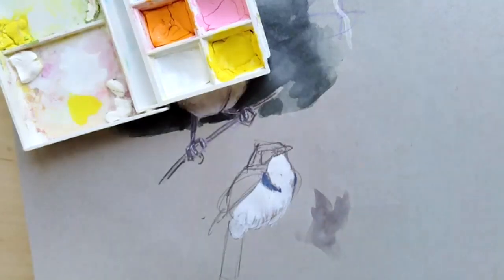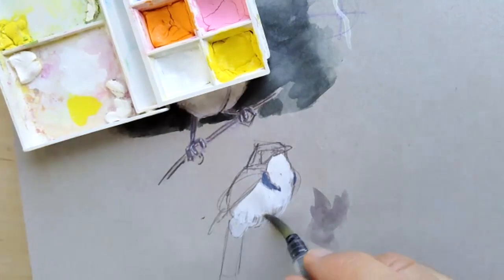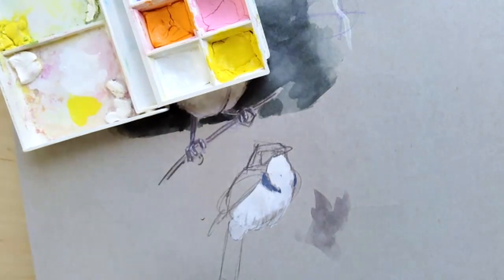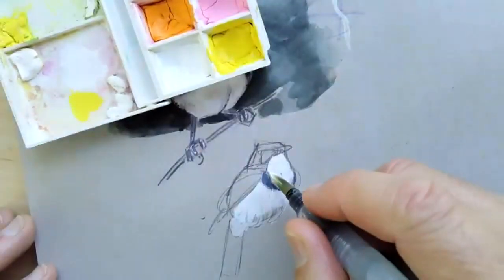I can also come back on this and lift out. With a damp brush, I just lifted a bunch of that out, and that shadow zone then became a lot darker, right? Did that answer the question?